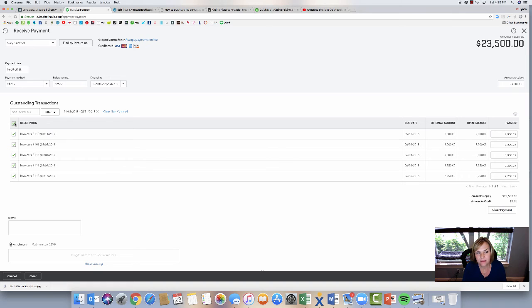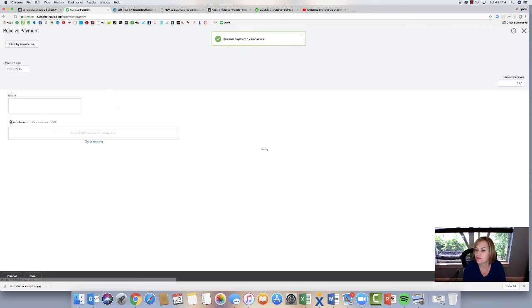And I find sometimes with these invoices, especially if you don't enter them in numerical order, it's sometimes going to be hard because they won't list here. So when you're dealing with a massive amount of invoices that are unpaid, they don't always list in numerical order, depending on how you enter them and what was happening. I've seen that with client files. I'm like, oh, I just wish I could click description and sort by it, or sort by the date. And it doesn't let you. You can't make these filters. They don't click. So this is the way I find that will help me. I received a check, $23,500, and now I've done that. I'm done with that transaction really quickly.